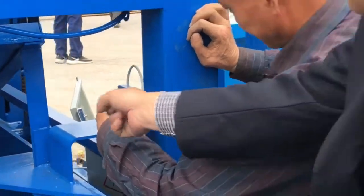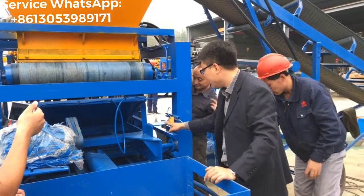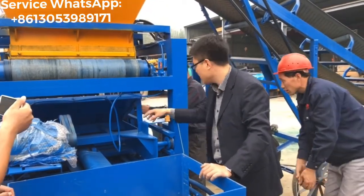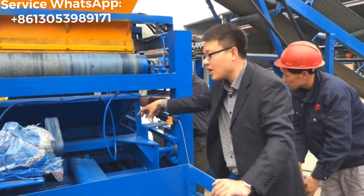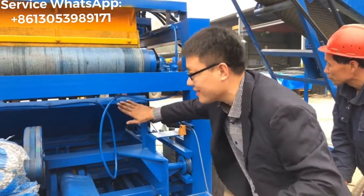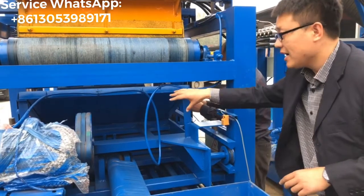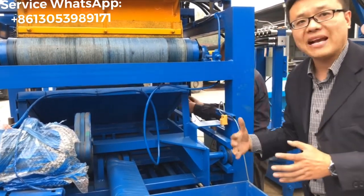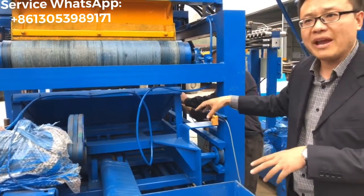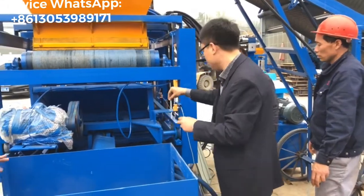Now the sensor, this sensor my work is fixed on. It's for the material cut, right? This sensor is for the material cut back location. You see this part? We call it the material cut. So this sensor controls the material cut back location. Okay, you just try to fix it. And later on we have to make some other adjustments.